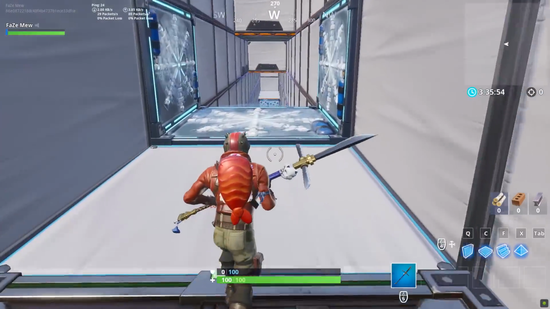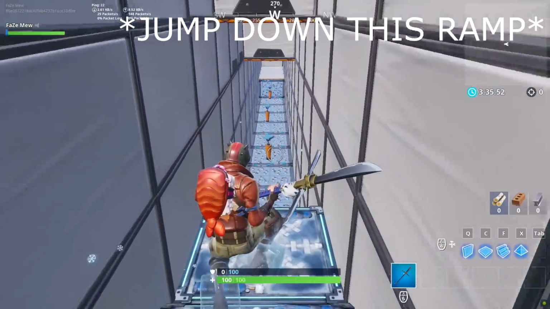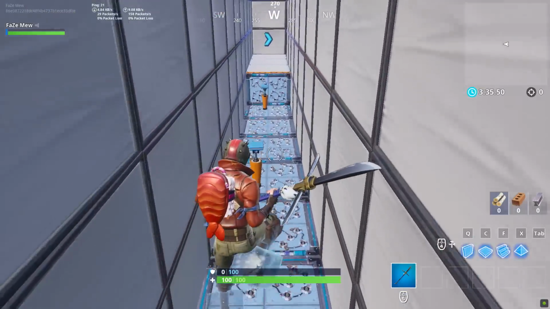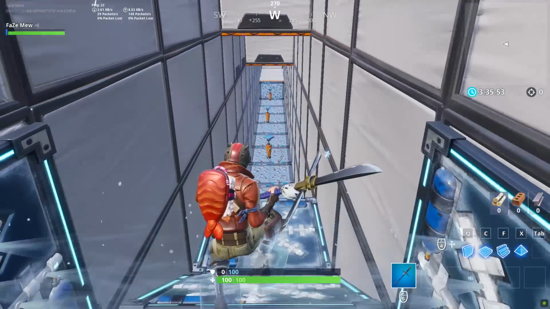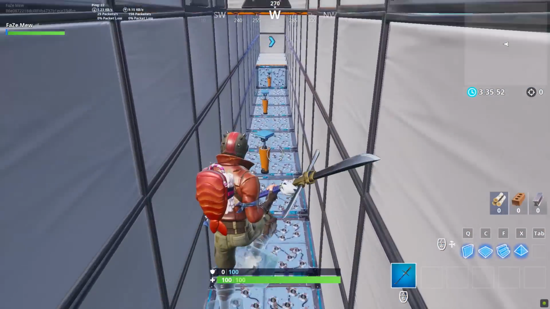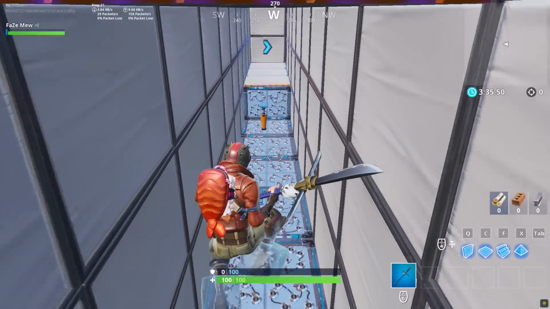But yeah, anyways, once you guys get onto this first floor, you guys are going to want to jump down on this ramp and make sure to actually jump. You guys cannot just slide down. Once you make it a little bit over the middle of the floor, you want to jump and then start b-hopping from there.